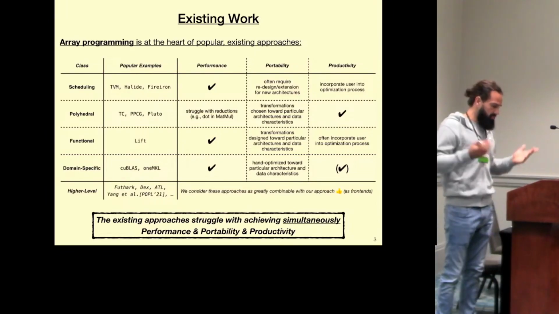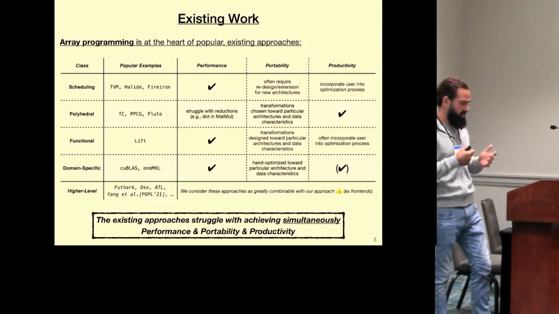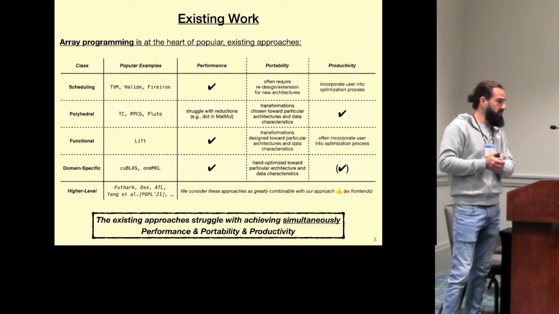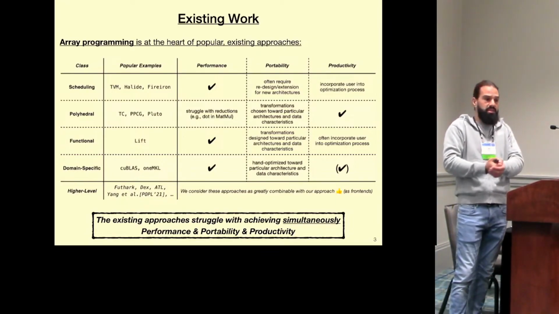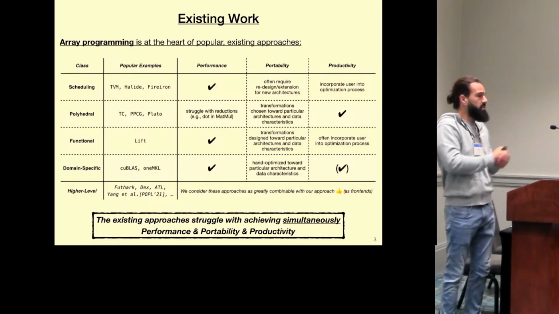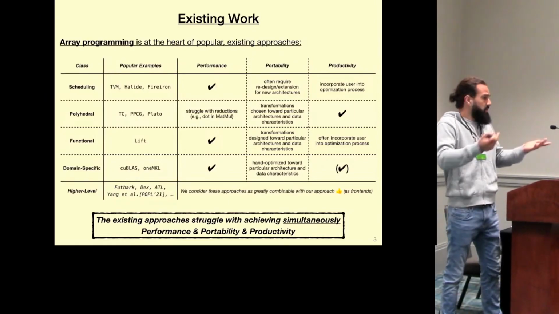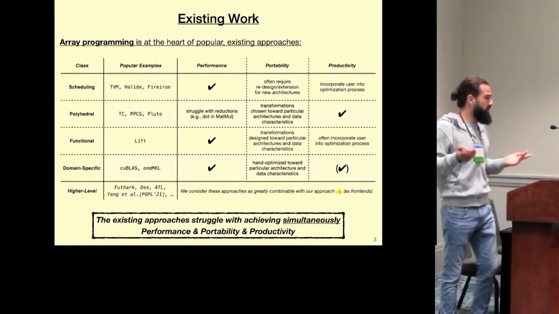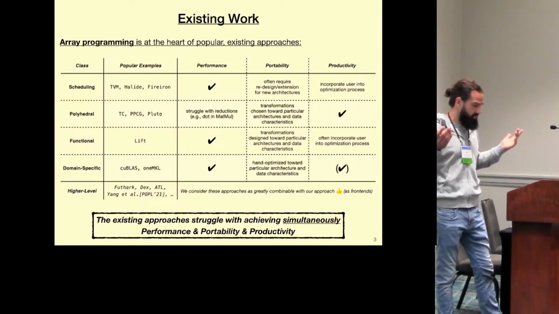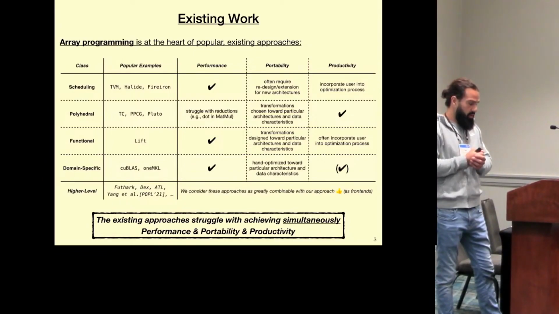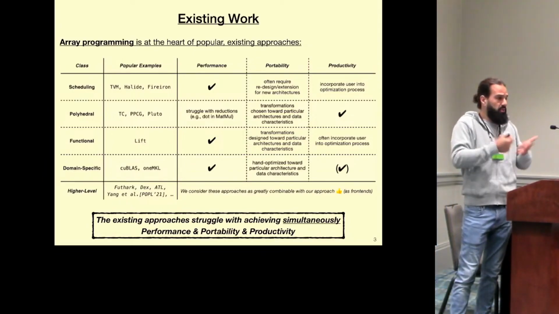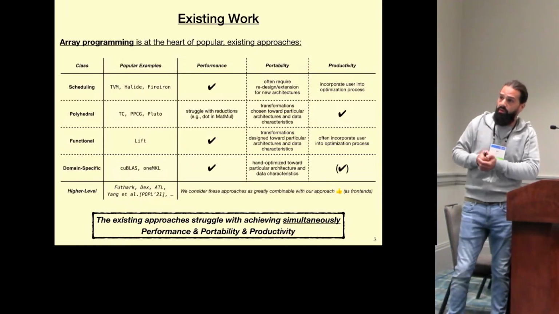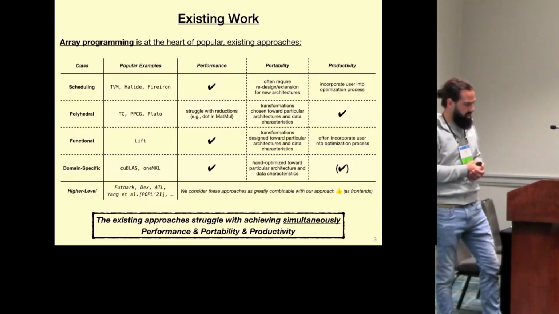This is because, for example, scheduling-based approaches like TVM usually achieve very high performance, but at the cost of productivity. They explicitly require users to implement so-called scheduling programs which express optimizations, requiring expert knowledge from the user. In contrast, polyhedral compilers are very productive: they can even straightforwardly optimize and parallelize sequential C code, which is most productive for most users. But therefore they struggle with performance, and similar issues apply also to other kinds of approaches.